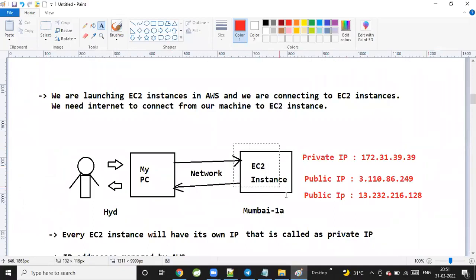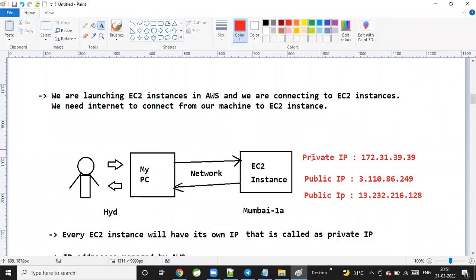Whenever you create an EC2 instance, AWS will assign one private IP. If you stop, start or restart, that private IP is not going to change. A unique IP is available for every EC2 instance.